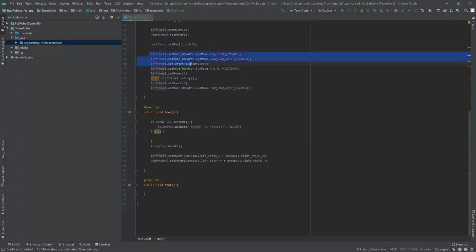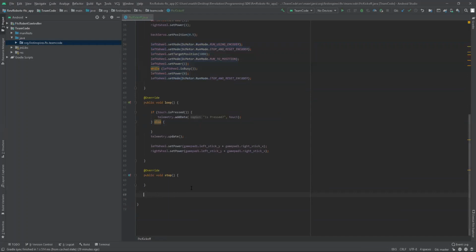To make this simpler, so we don't have to write this the entire time, we can go down to the very bottom of our program and create what's known as a method. A method is like a variable housing different commands. So you can just say that name and it'll run whatever you want. It can run a servo position, or it could run all of this. It's basically like a bucket for your programs that you can just call, boom, and it runs it. To create one, you just do a void and then give it a name. So we can do encoder forwards or something, and then parentheses, and then a curly bracket.